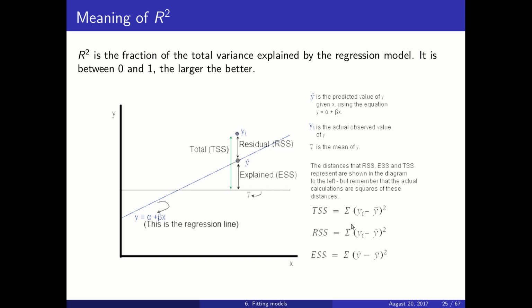So now we can construct the r squared as the ratio. It is 1 minus the residual sum of squares divided by the total sum of squares. And this r squared then can be understood as the fraction of the total sum of squares that is explained by the model. So if the model is perfectly explaining the data, there is no residual, so the residual will be 0 and the r squared will be 1.